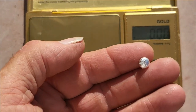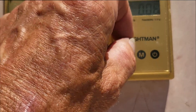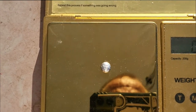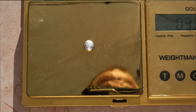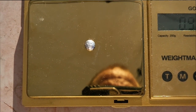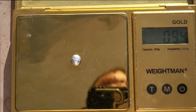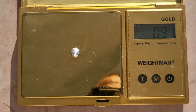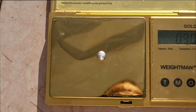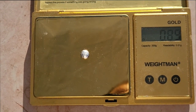Alright, let's weigh this puppy — look at that, that is not at all what I anticipated. That's a really big bead right there. Let's get our scale down to zero and we're pushing — wow — 0.93, 0.92, 0.95. It depends on the air, it's going up and down. We're going to call it 0.95 because the scale's all over the place with a little wind. That's almost a gram out of a hundred grams of rock.